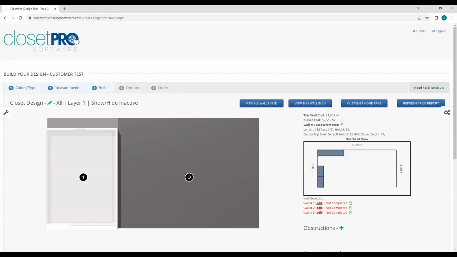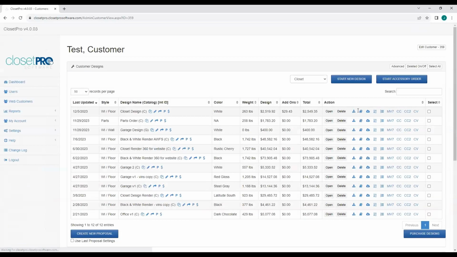Is there a way to use a base for a garage unit without creating one from a bank of shelves? Is there a way to use a base for a garage unit? You should be able to. I'm not sure if I understand that question.